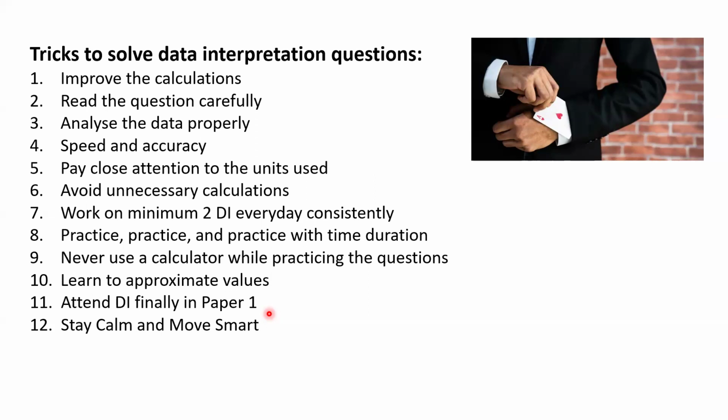One more thing: answer all the 45 questions and finally just move on to DI. So that it may give you the confidence to boost your mood to write paper 2 as well. Because in DI, you can for sure tell that this is the right answer when you solve it. With that confidence, it will boost you to write correct answers for paper 2. And even if DI takes time, if you do it at the end of paper 1, you can do it in a relaxed way.